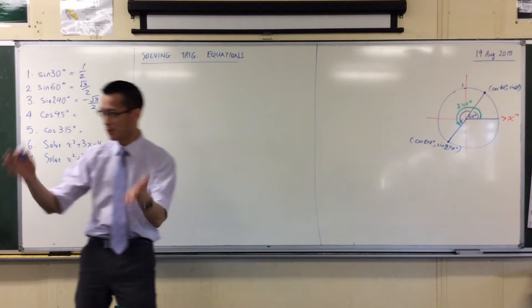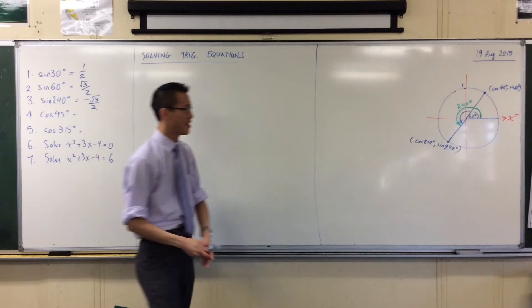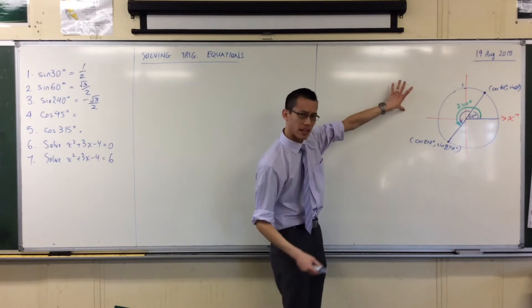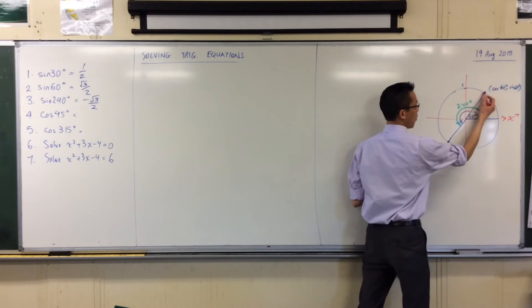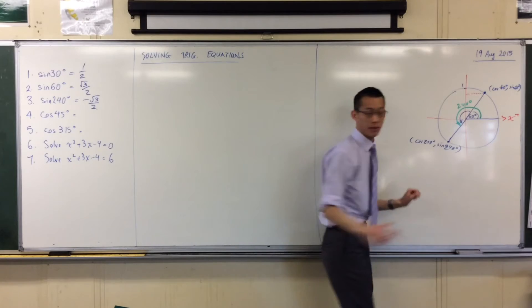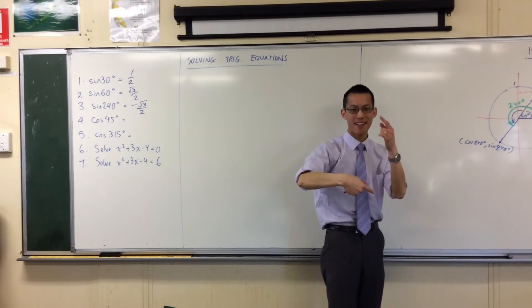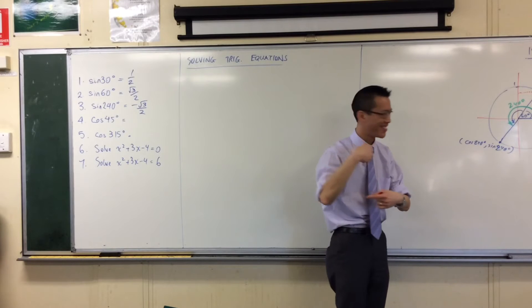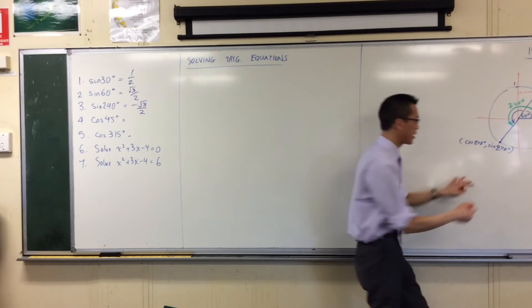Now, again, the circle. What's special about it is that it's symmetrical everywhere. Can you see? You can even look at it if you draw it reasonably accurately. This y-coordinate up here, which we have is root 3 on 2, is going to be exactly the same, but upside down. For this guy down here. You see that?